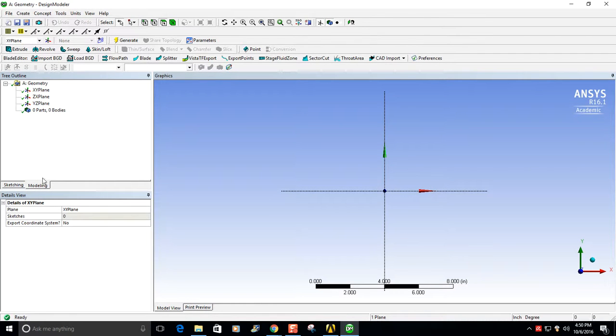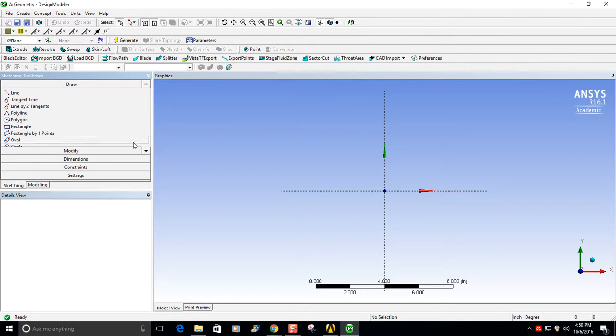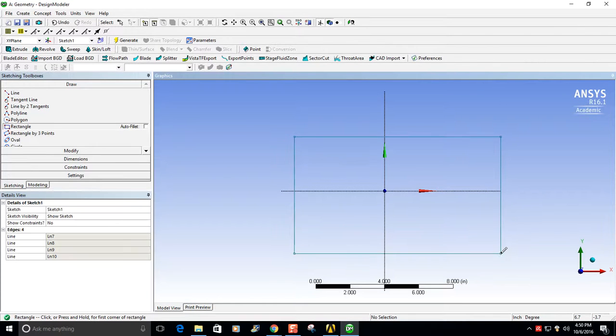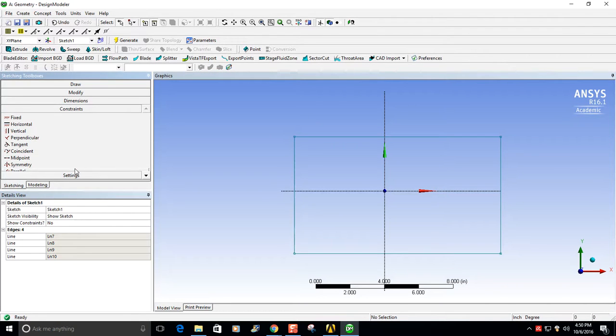So let's start by sketching a rectangle. So we need to change the tab over here on the left to sketching, and then rectangle. And we'll click and hold, drag to draw a rectangle. And now we want to go to constraints and make sure that we have the option to where our mouse will snap onto endpoints and axis. So that is right here, auto constraints, and make sure global and cursor are both checked, and they are. So let's click on dimensions and center up our rectangle here.